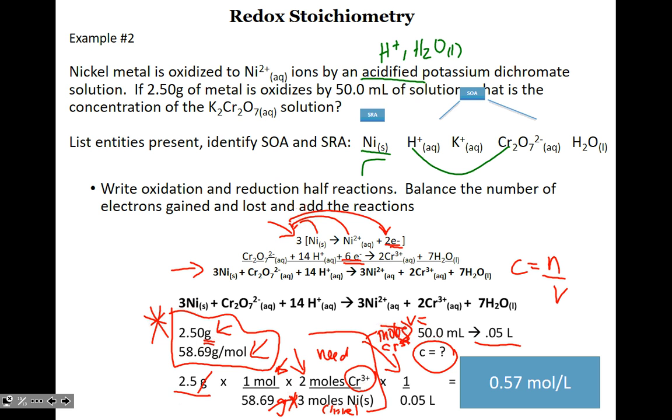So I don't want moles, I want concentration. That's why there's a 1 here. There's a 1 there because I want moles here. It's moles per liter, right? And if you get to here and you find the moles, you can definitely use this. If you don't remember it's 1 over the volume, go ahead and use C equals n over V. And you get an answer of 0.57 moles per liter.